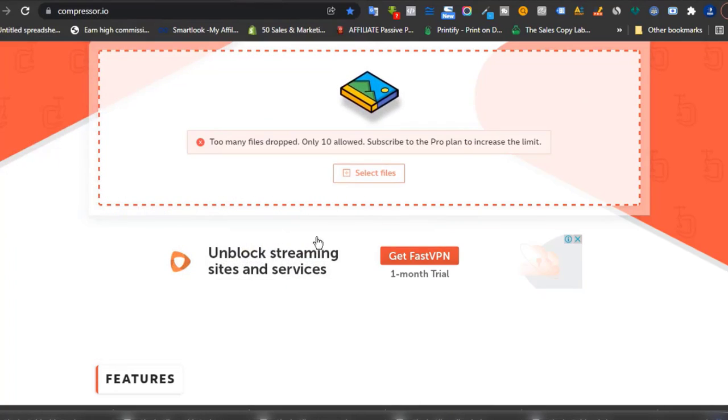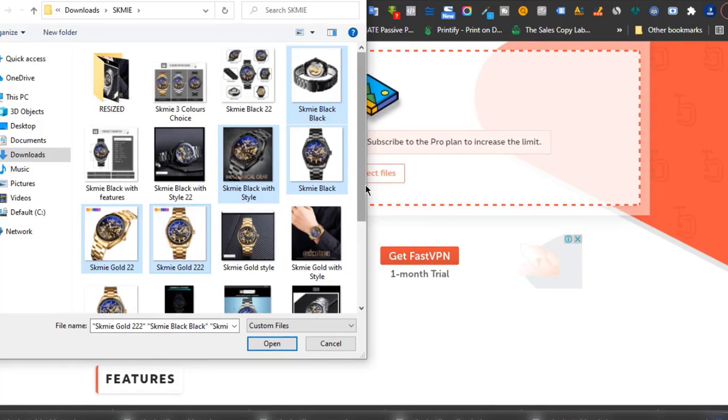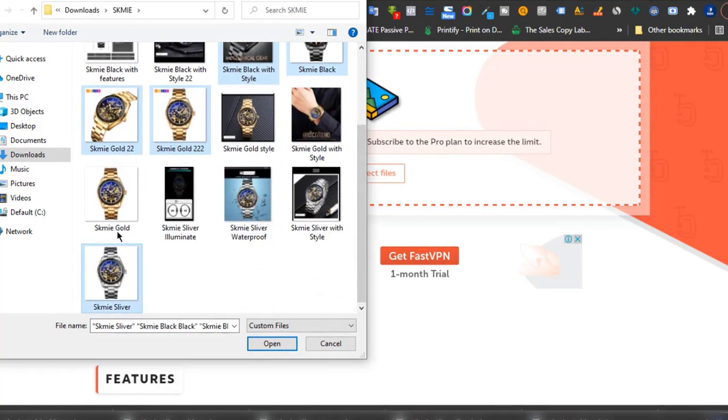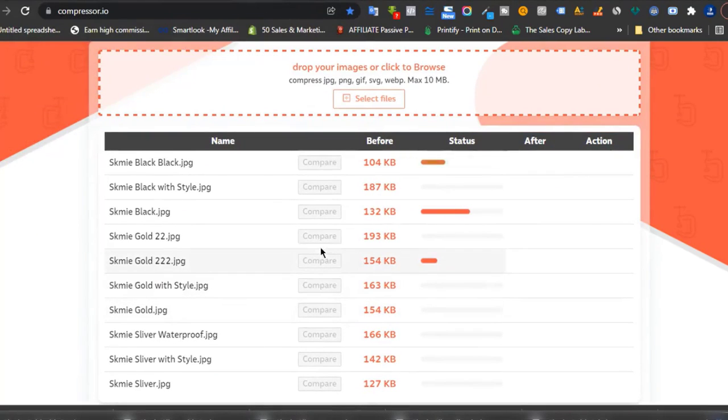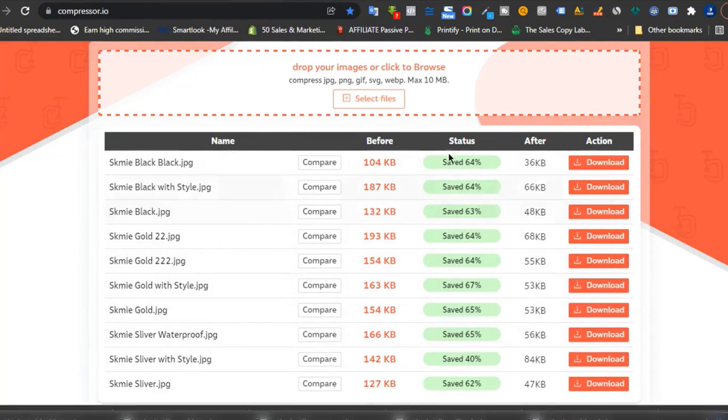Let's see. Okay, they're more than 10. Let's just count 10. 1, 2, 3, 4, 5, 6, 7, 8, 9, 10. Let's go with these 10. Okay, so you can see how we're going to resize these images. You can see how they're working.